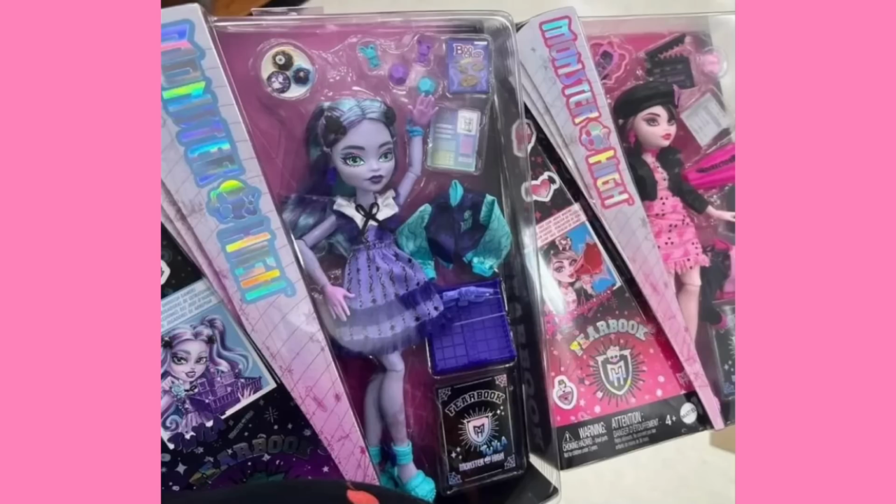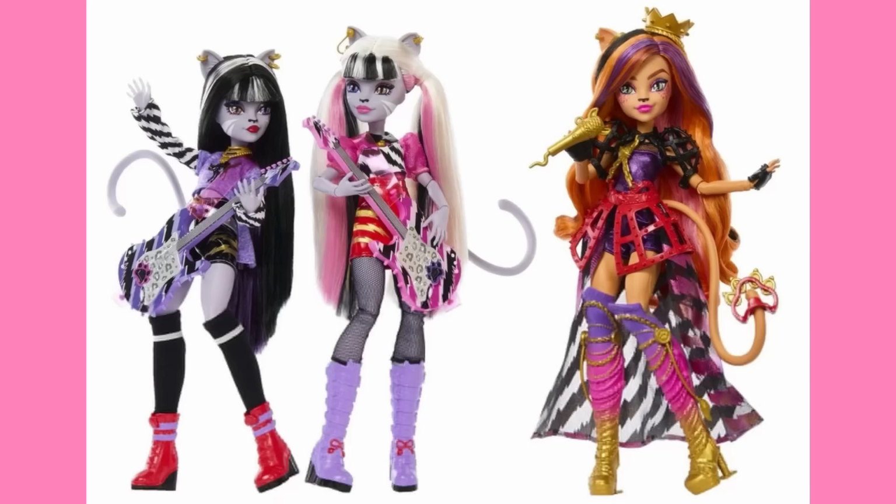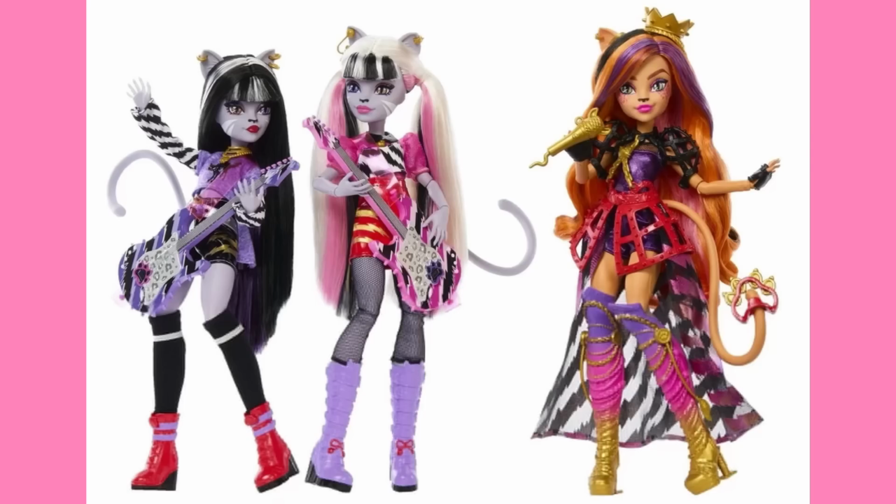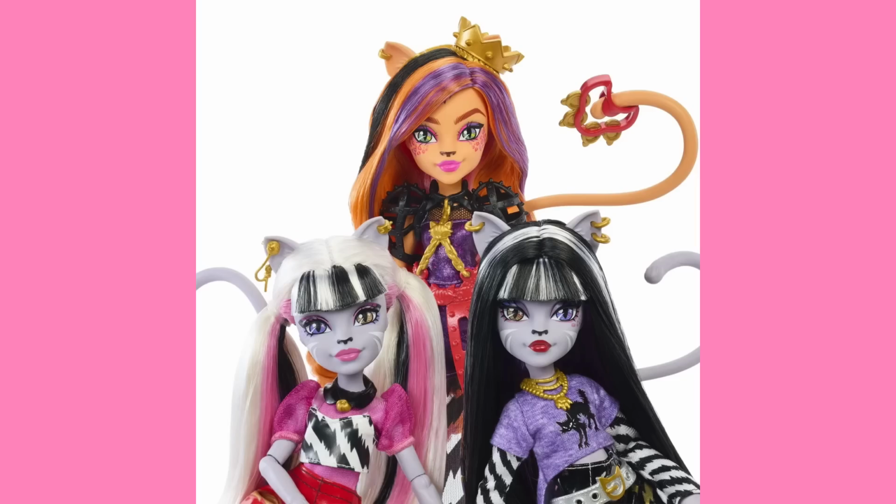I'm still pissed that the Hiss Fits are not in stores. I went to the store today and I was like, hello, do you have Hiss Fits? And they told me to get out, so where are they? Also, I did hear about the person who ordered them off of Amazon. They weren't marked as shipped yet, but they were marked as getting delivered Tuesday. I'm hoping that person gets them. I really want to see these dolls in some photos. I need to see them, that's how I feel.